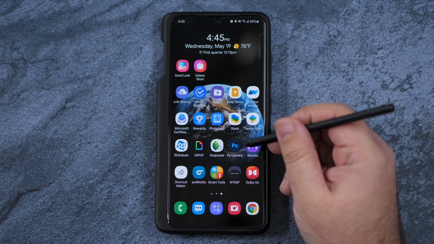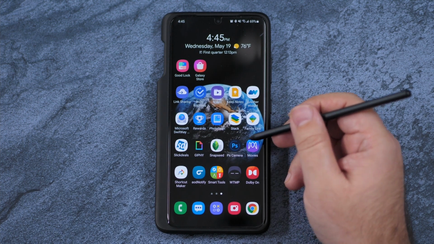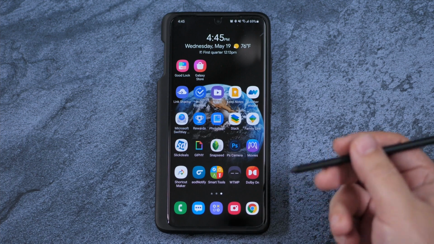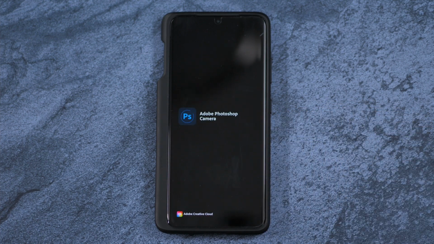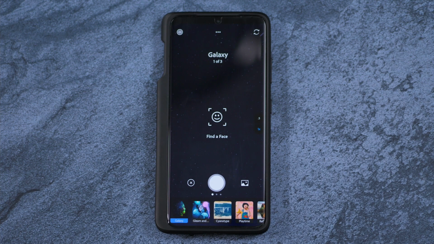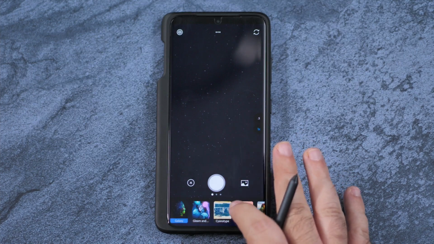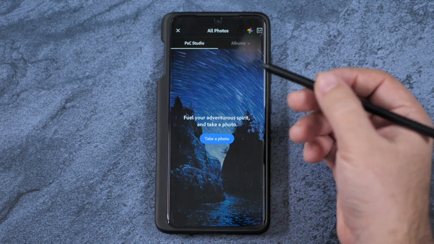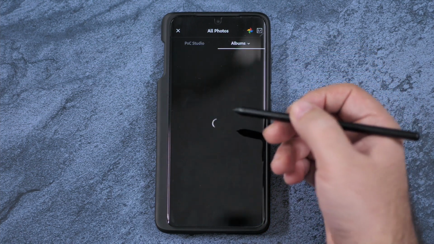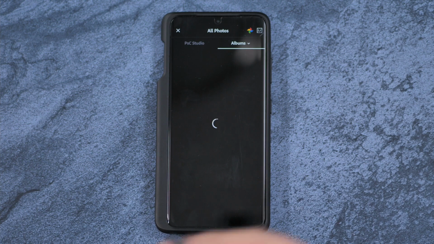Now, one of the other best apps for photos is Photoshop Camera. This is one that I really don't think that many people know about, but it's so cool. So for Photoshop Camera, you really can create really cool effects to the photo you're taking right now, or what I would recommend, better, is your past photos. So you can go to your albums and take really cool photos and make them completely different from what they are.